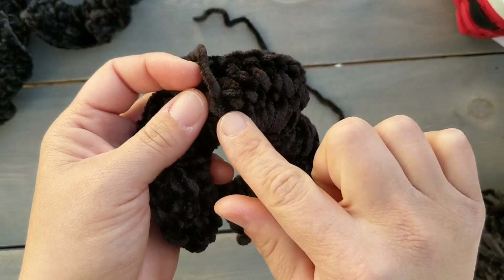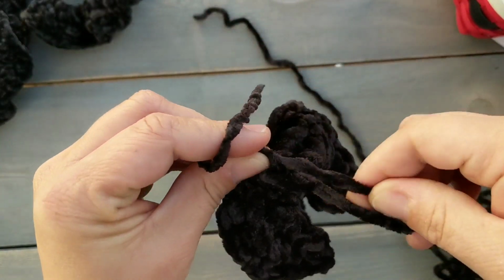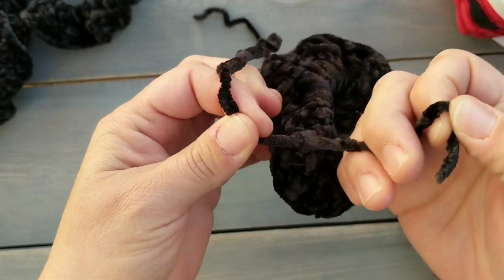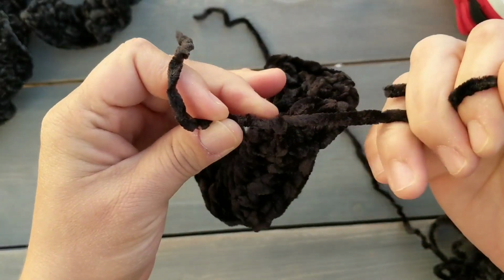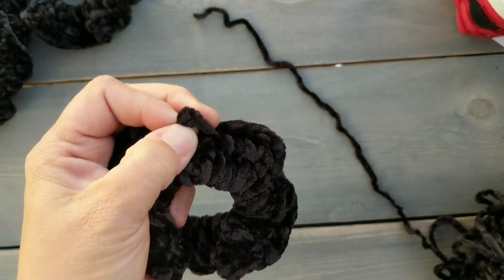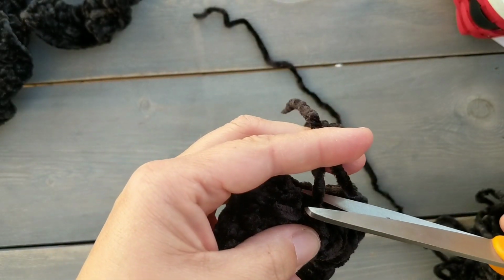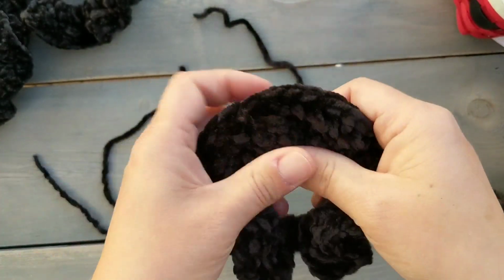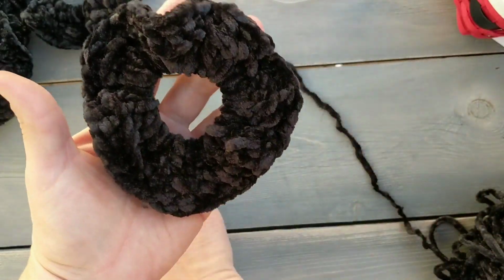But now I'm back in the middle here, and then I'm just going to tie a couple of knots. Tie a few there. And then after you've tied your knots really nice and tight, I mean, don't pull so tight, this yarn will break and then it'll mess up, but then you just want to kind of trim close to your knot. And look at that, you've got a velvet scrunchie.